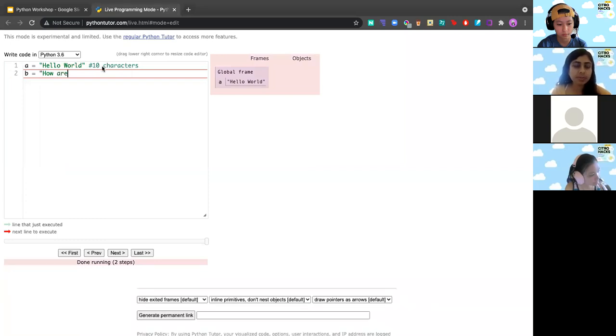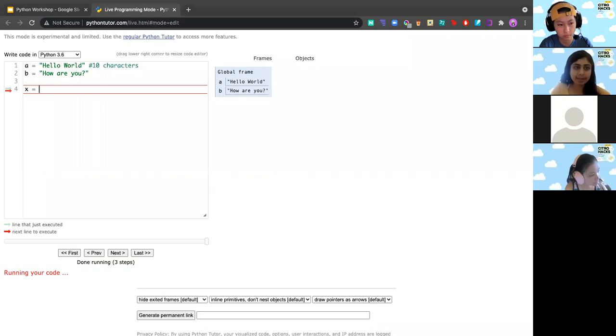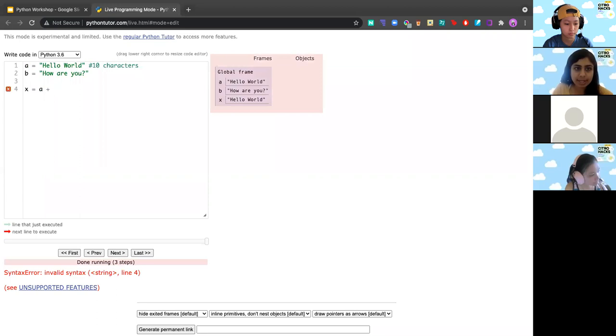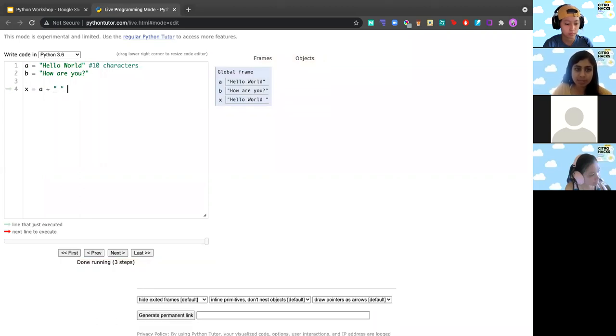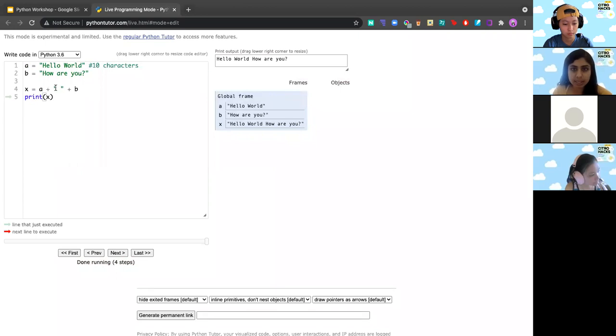So if I want to put both of these strings into one single string, I create a third variable that I'm going to be calling x. And I will set x to A plus, and then an empty space in between, and then B. And here I'm going to print x. And I have hello world, how are you?